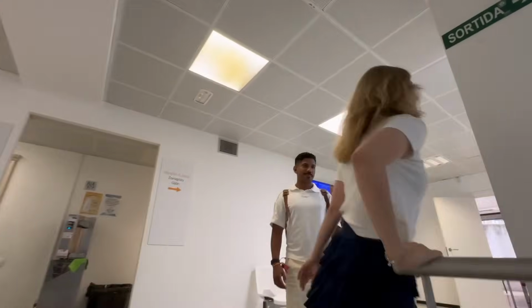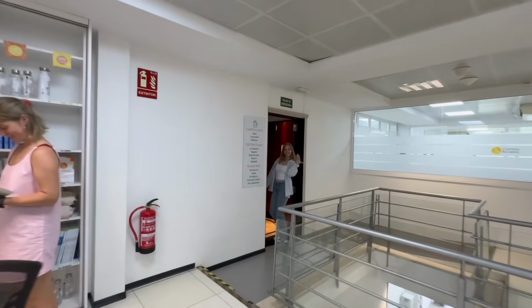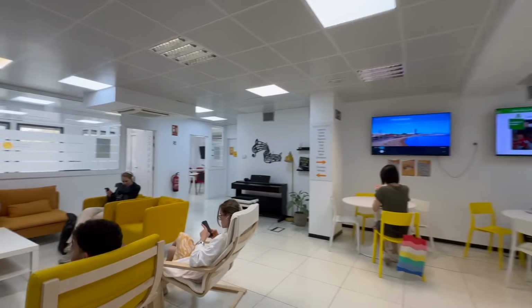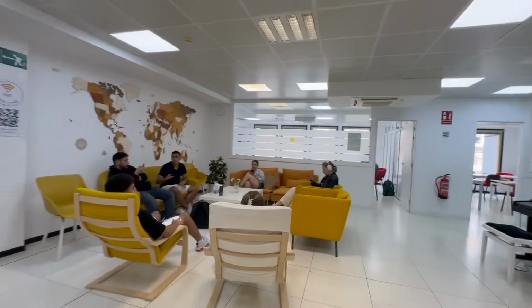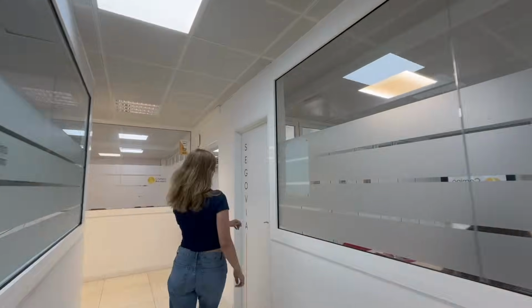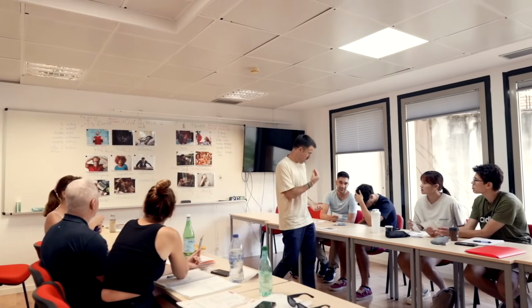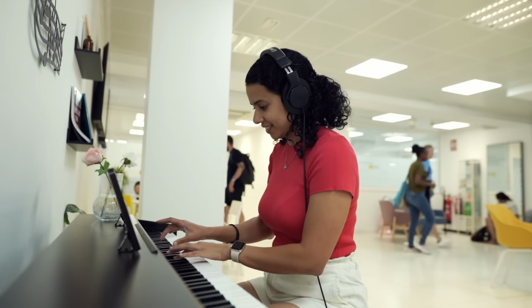To find your classroom, you can either take the stairs or the elevator. We have classrooms on 4 different floors. In your breaks or after classes, our chill areas are designed for you to recharge after a busy day or enjoy coffee with friends. Modern facilities make our classrooms ideal for focused study or dynamic group sessions. At Camino Barcelona, education and personal growth go hand in hand.